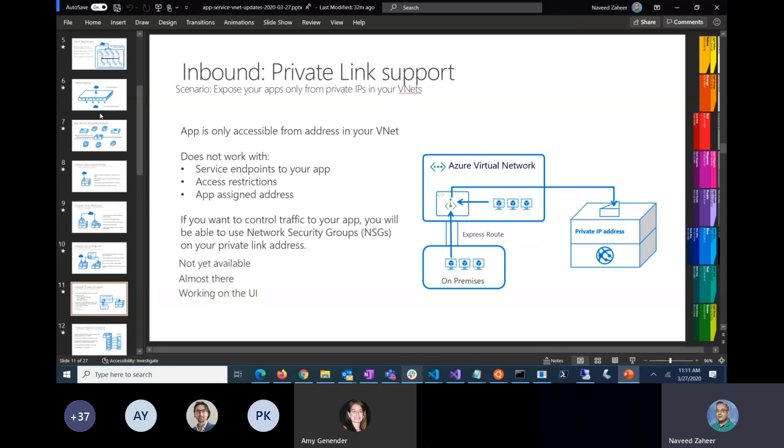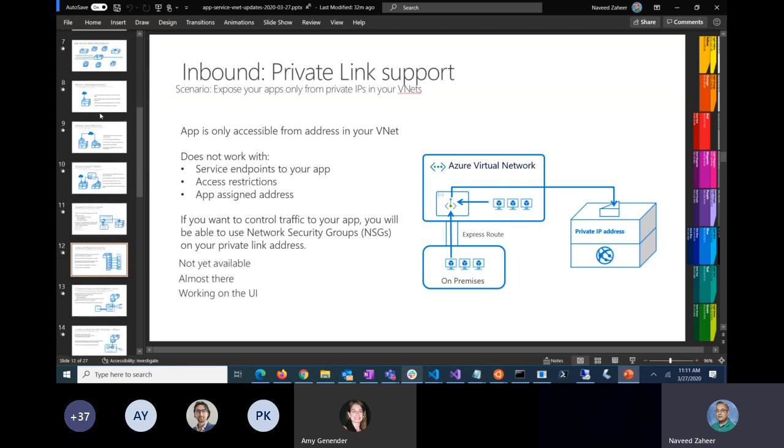So put simply, if you have an intranet application that you are using on-prem, you can now move it into multi-tenant app service, and expose it through private link into your VNets and access it from on-prem. So that kind of opens up more scenarios and helps with more use cases.